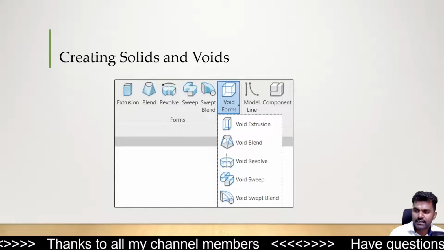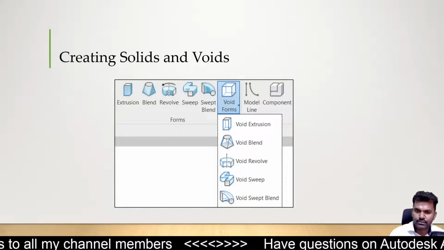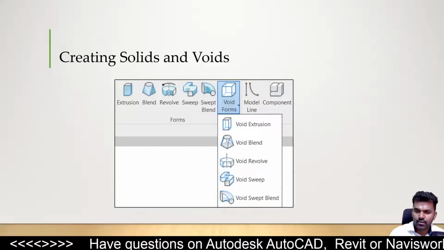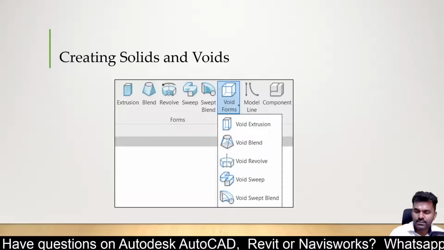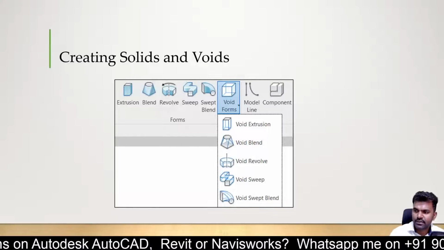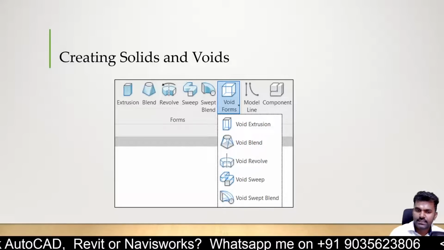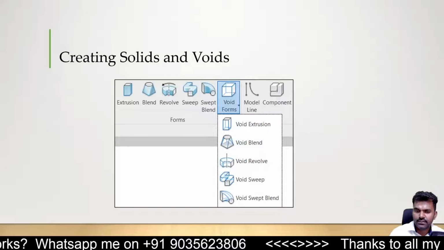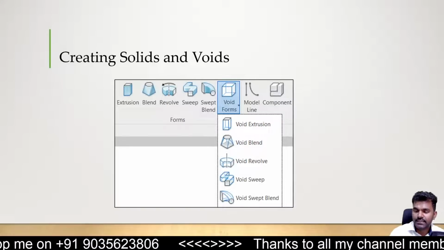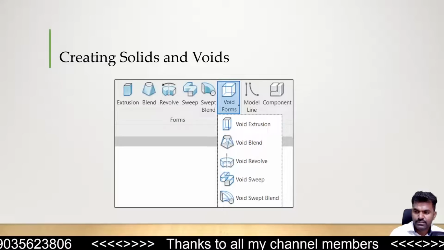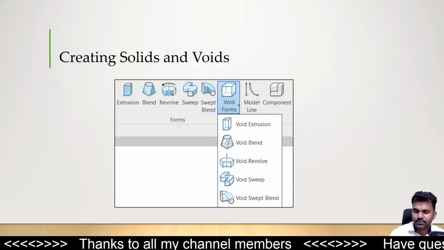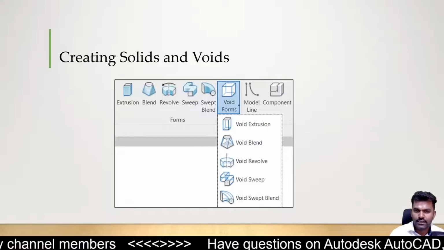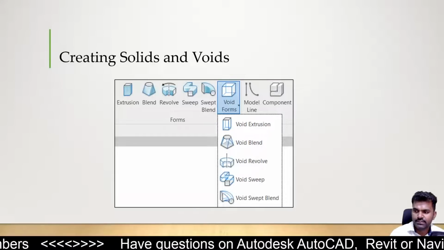And when you want to create a cut in the solid, you can use a void extrusion or void blend, void revolve, void sweep, void swept blend. It's easy. Okay, the solid creation tools are just 5, so you can learn quickly. It's easy to learn how to create a solid geometry in Revit.